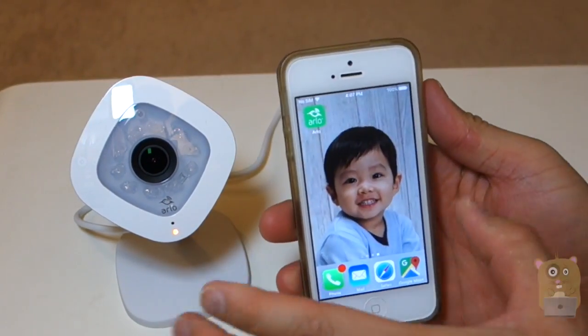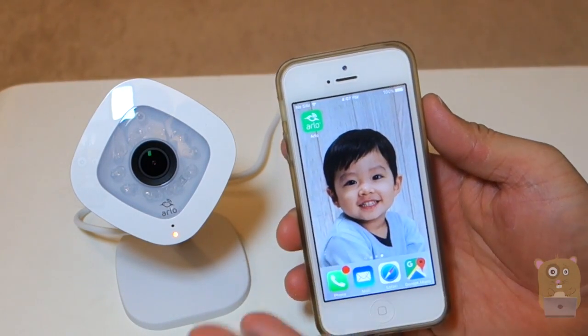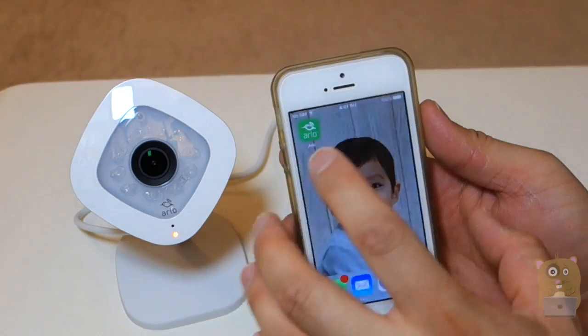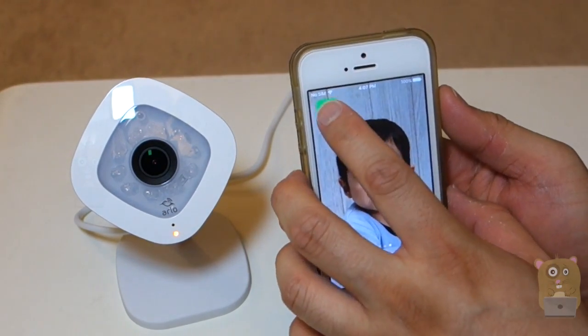In the meantime, I can head to the App Store. On the iPhone, just head over to the iOS App Store. If you're on any of the Android devices, it's available on Google Play. The app is called Arlo. It's a free app. So I'm going to launch Arlo right now.